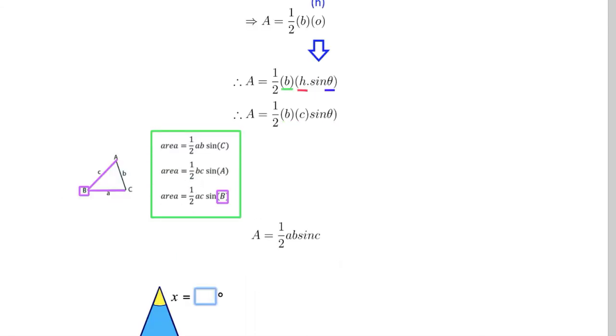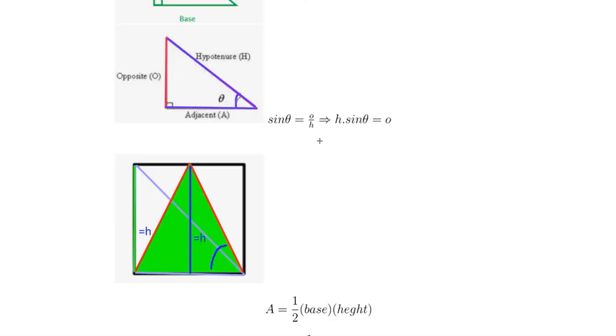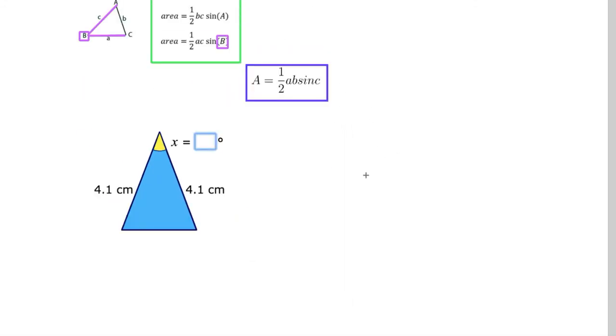And so the most universal one that you'll find in your textbooks or in any circumstance, namely, is half AB sine C. Alphabetically, it's easy to recall in that sense. And it just means if you have an angle C, make sure that A and B wrap around it, multiply it by half, and use sine C, and know where that comes from now. That comes from the use of this trigonometric function. Okay, so now we're going to tackle this one, and we'll do that in the second part of this video.